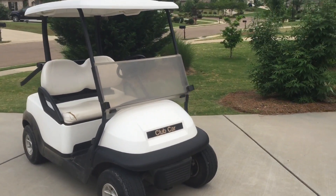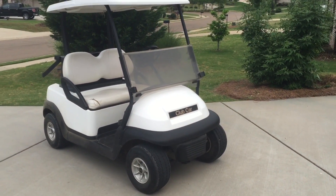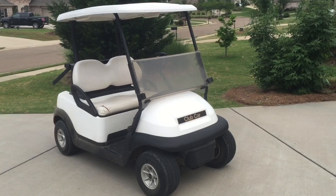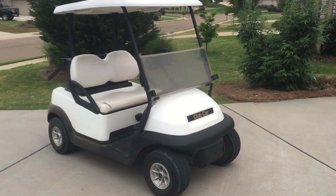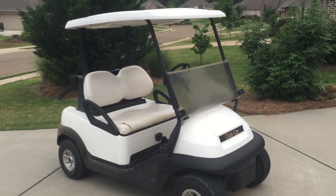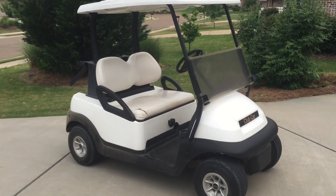Like I said, I just got into all this stuff, so I'm going to be redoing this cart. I'm going to run off the stock motor for a short time. If any of y'all know anything about it, please feel free to chime in. It ought to be able to get up and go around the neighborhood and do some crawling in some of those back lots and construction areas.